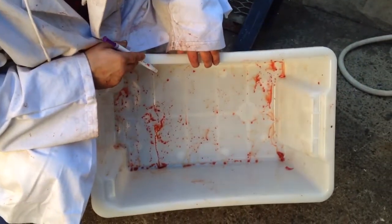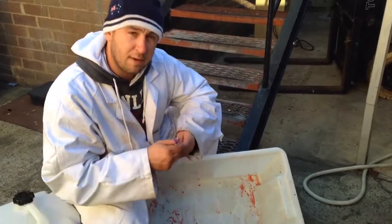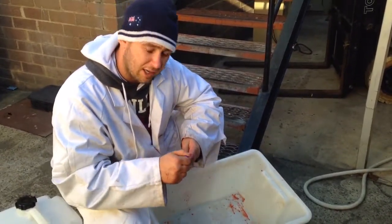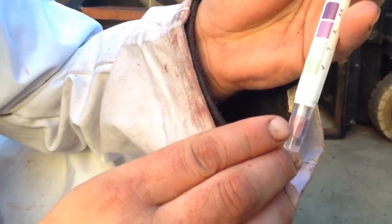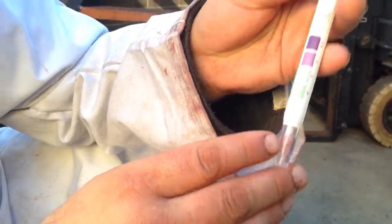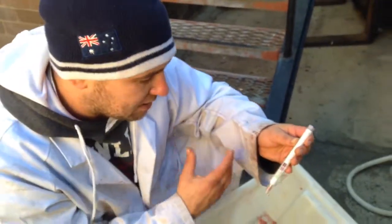This is a tub we've used today and stored outside in the sun for at least an hour. I'll give you a quick swab on this just to see the bacteria that was on it. That's starting to go a touch purple, so it has a lot more proteins in this tub from being sitting outside rather than in a refrigerated working space.